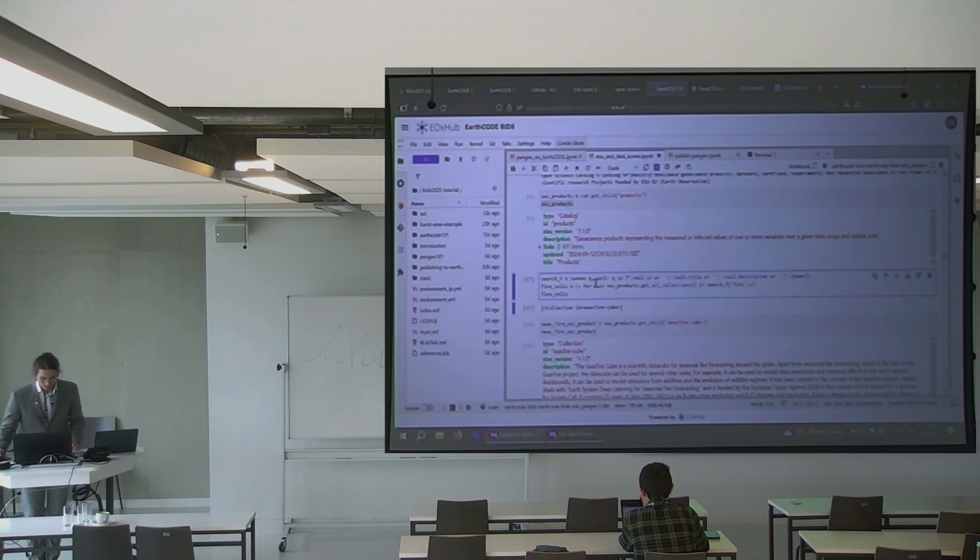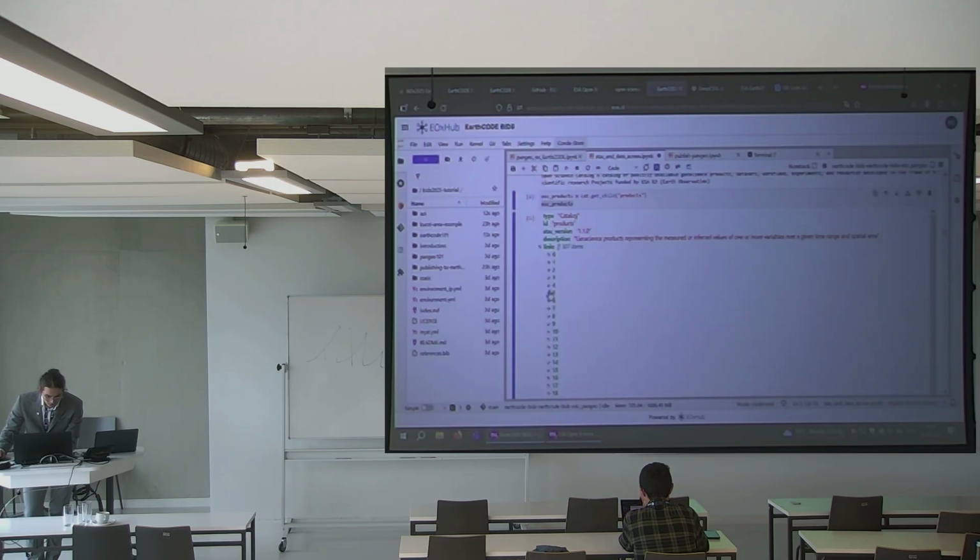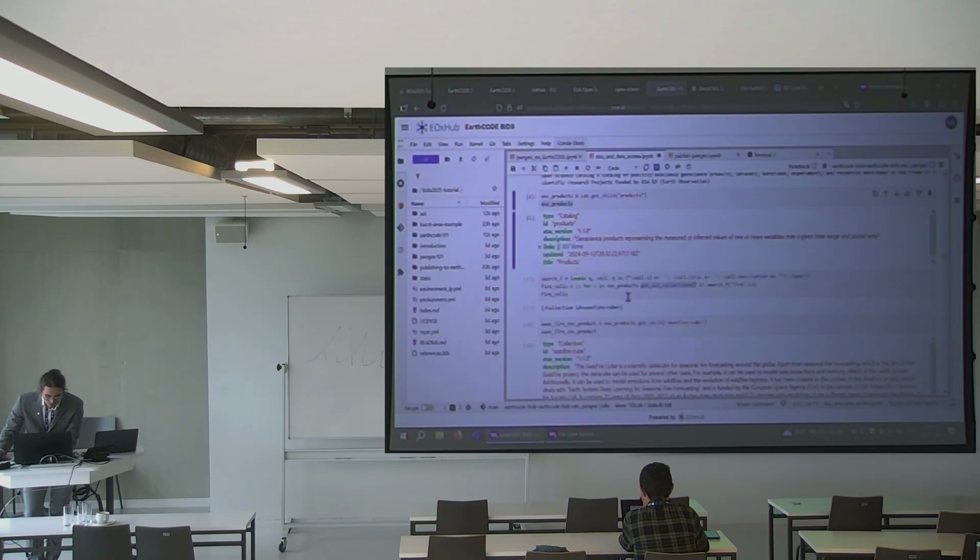So basically here I'm just building up a small Lambda function that looks through all the children collections that are under this catalog. We can see there's 300 items. What it does is look through all the children and try to find the search query I've described, matching anything that has the search query in it. And then it returns the Stack collections that have that query in it.